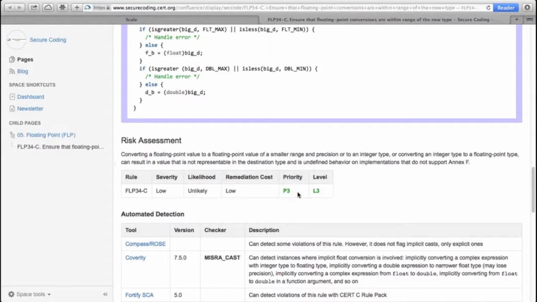The priority metric is an amalgamation of all of these items. In this case, the priority is 3, which indicates that this rule is a fairly low priority one to pay attention to.